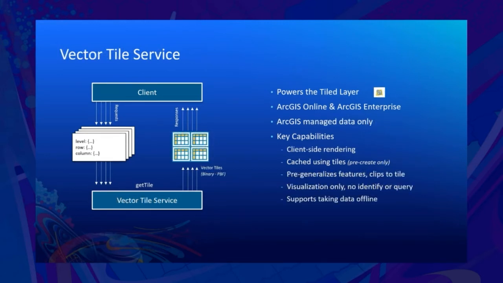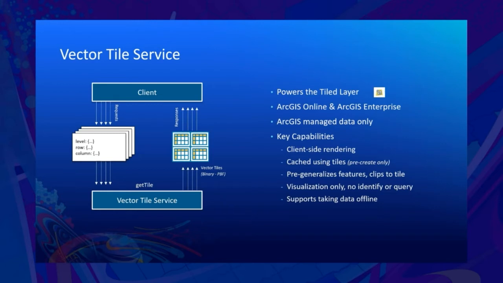Slightly newer is the vector tile service. It's been around for a number of years now, and there's now quite broad support across the different clients for this type of service. It's available in online and enterprise, but something to keep in mind is that it's always going to be ArcGIS managed data in the sense that you pre-create your vector tile cache on the client, in this case ArcGIS Pro, and then hand over that cache to the system.